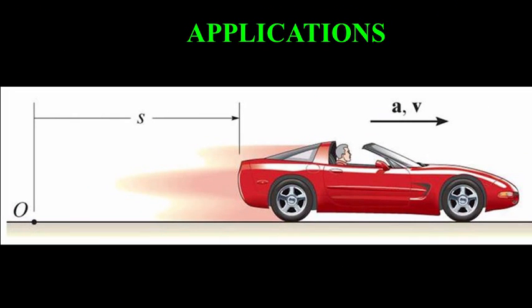Here's another example. We have a race car. What if we put an accelerometer in that race car and measure the acceleration as a function of time? How can we determine its position and velocity as a function of time?